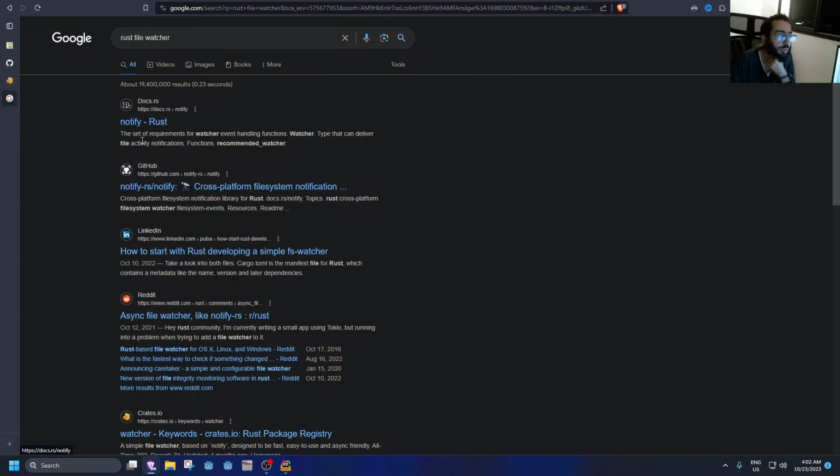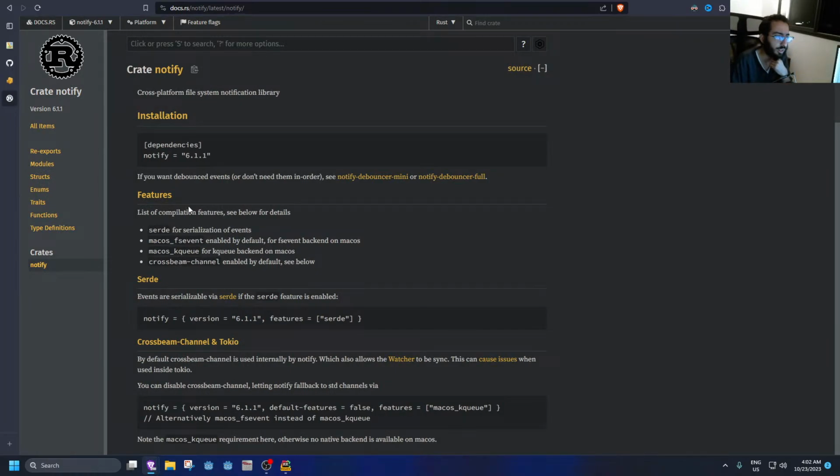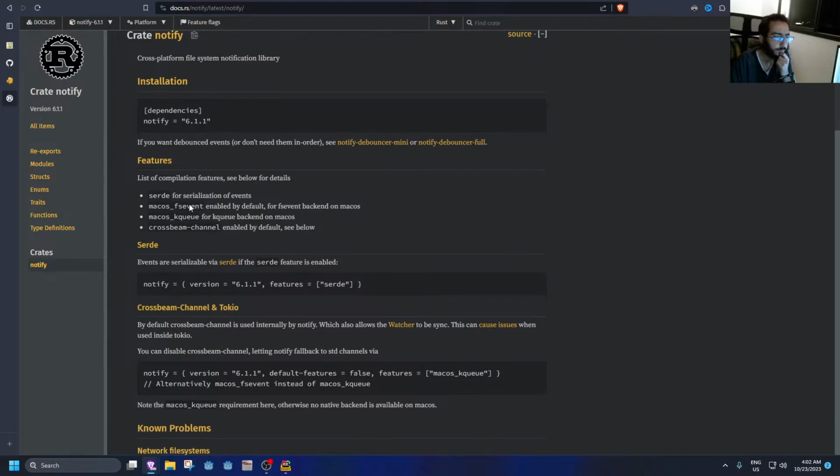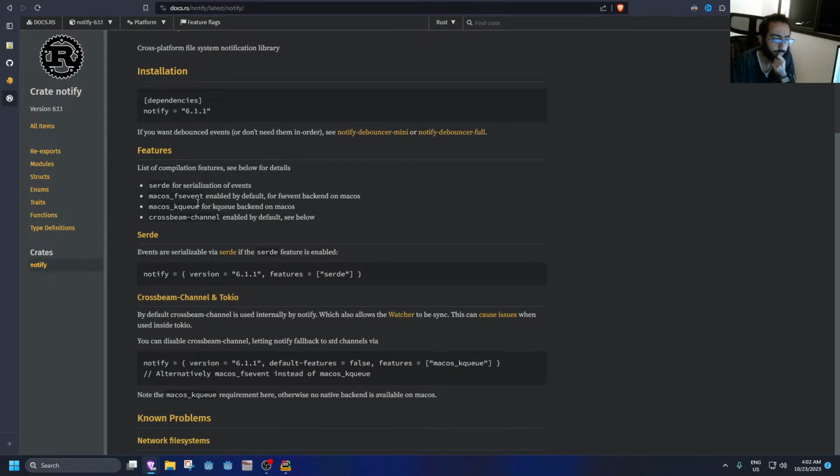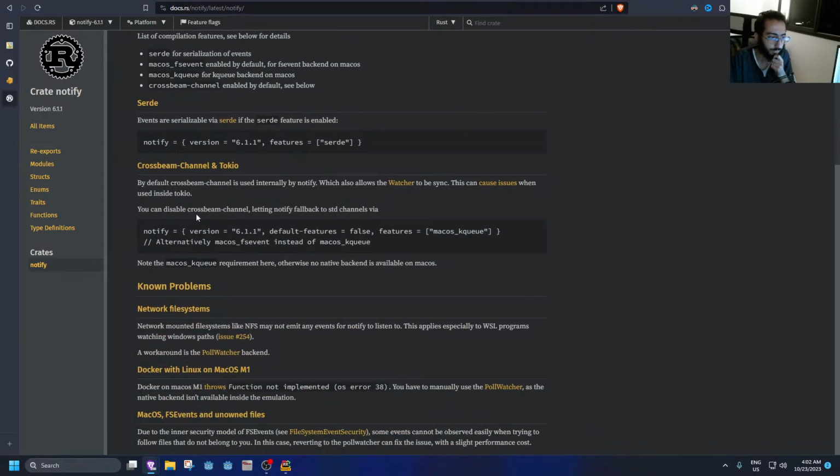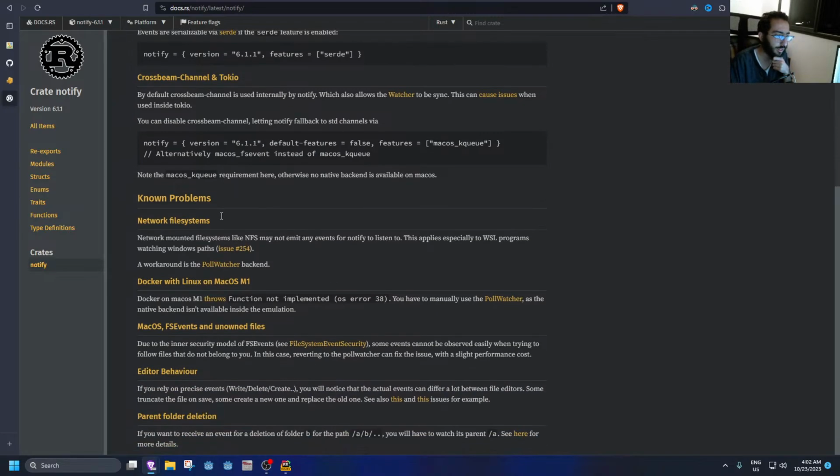The set of requirements for watcher event handling functions can deliver file activity notifications. So basically there's this notify. I think this is maybe async.